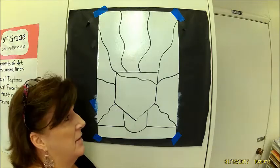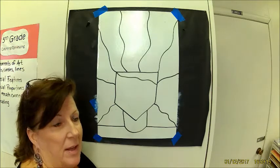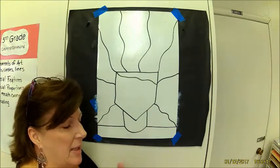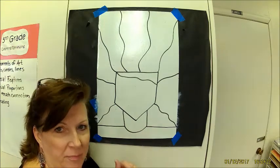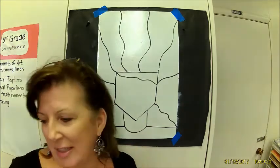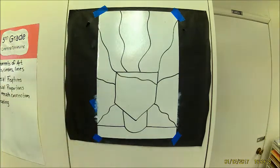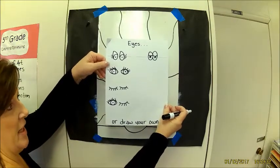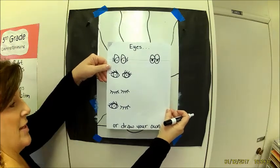Eyes, nose, mouth, okay? Now, we spent a lot of time in fifth grade learning how to draw realistic eyes, noses, and mouths. Forget all that. Well, don't forget it, just don't use it for this. I'm gonna show you some eyes. Boom. Fun, crazy eyes.